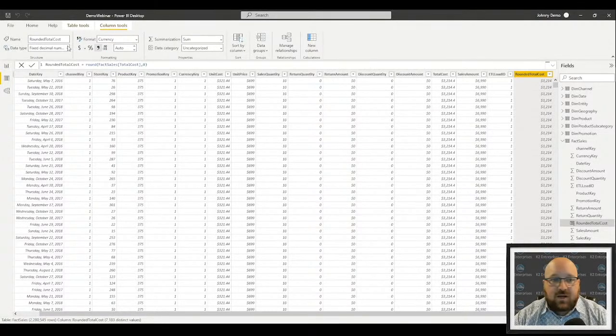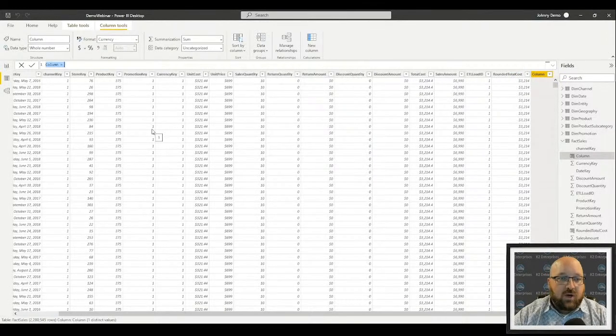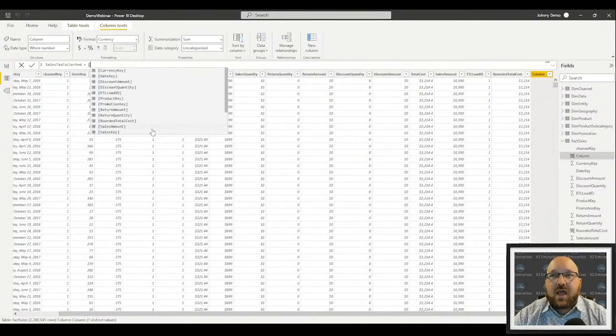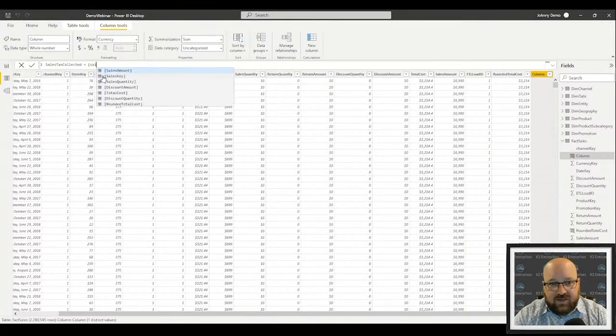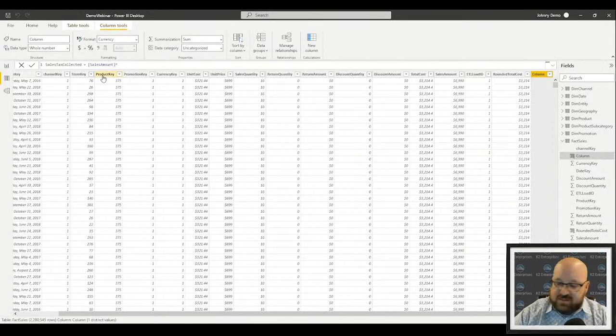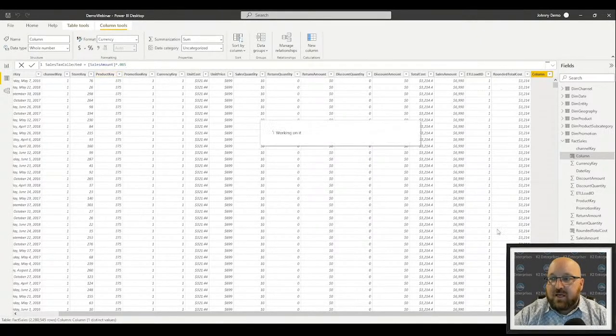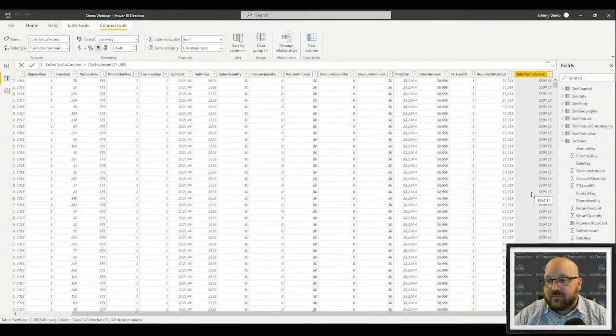Let's do another one here. Let's go ahead and create a new calculated column, and let's impute sales tax based off of our sales amount. So we're going to come over here. We're going to say sales tax collected equals, and we're going to use a non-fully qualified, just like an implied table name, because we're inside of that table itself. And so in this particular way, I can just use an open bracket. I can go ahead and select sales amount like this, and let's just basically say 0.085 as our sales tax amount, creating that new column and adding that data here. There you go.